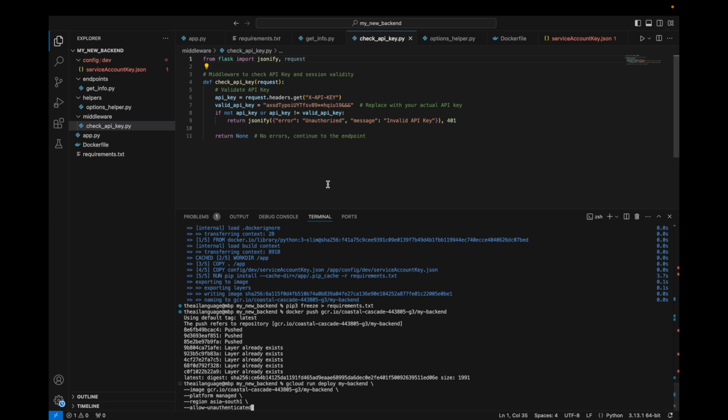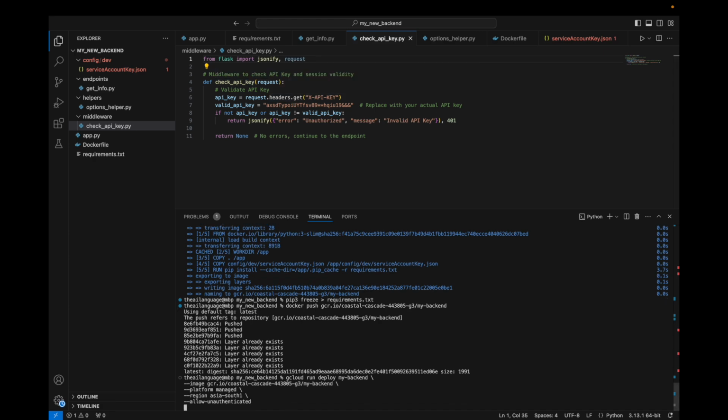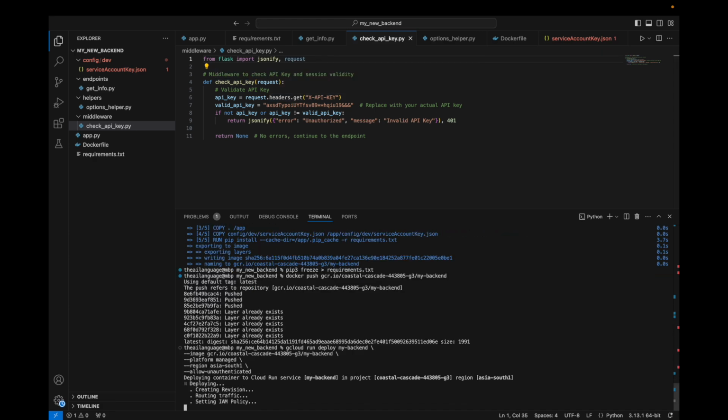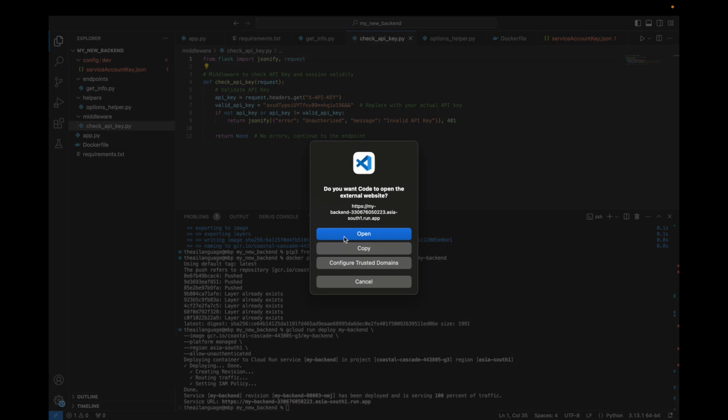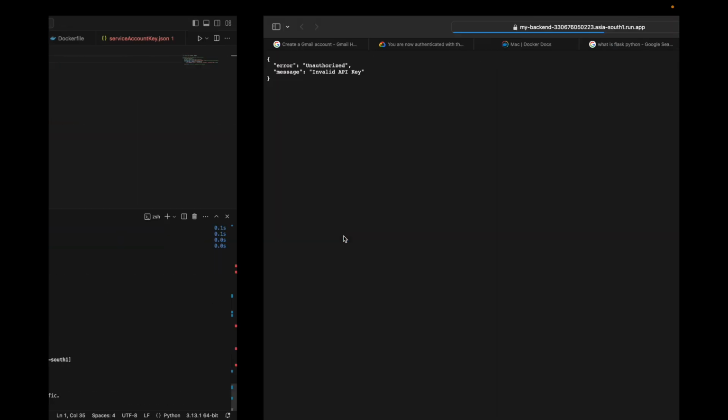Alright, so that was an error because of a logger that I was using from one of my projects, which I have now removed, and I'm going to try to deploy it again after redoing the build and the push of the container image. Okay, so now this deploys successfully, and what we can do is click on this link and open it right over here to see what happens.